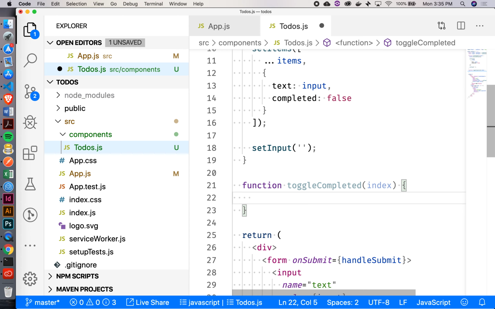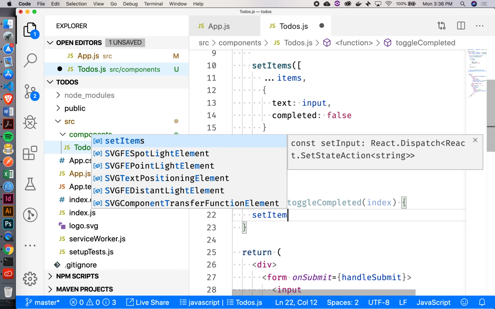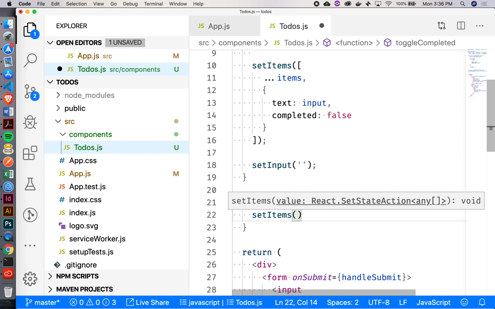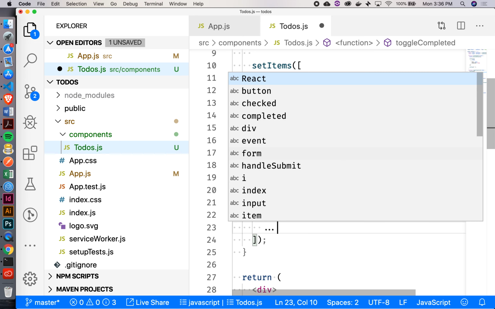Okay. And then what I'm going to do is I need to change only that specific item. So how can I go about setting our list and having our list update here? I'm still going to call the set items function. I want everything in front of that list to stay exactly the way that it is.